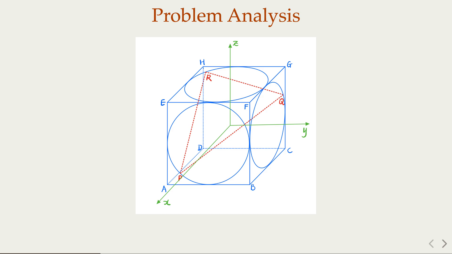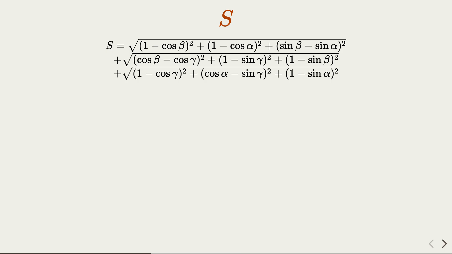It's good to use cosine, sine, alpha as a parameter. The angle here is a parameter. Similarly, for Q and R, same thing. For Q, the Y value is constant, which is 1, but X and Z varies. We're going to use cosine and sine. R, Z is constant 1, but XY varies. So here we use alpha, beta, gamma as the three parameters to represent different positions of P, Q, and R. With that, we can plug in the distance formula. So the perimeter value S is this complex expression here.